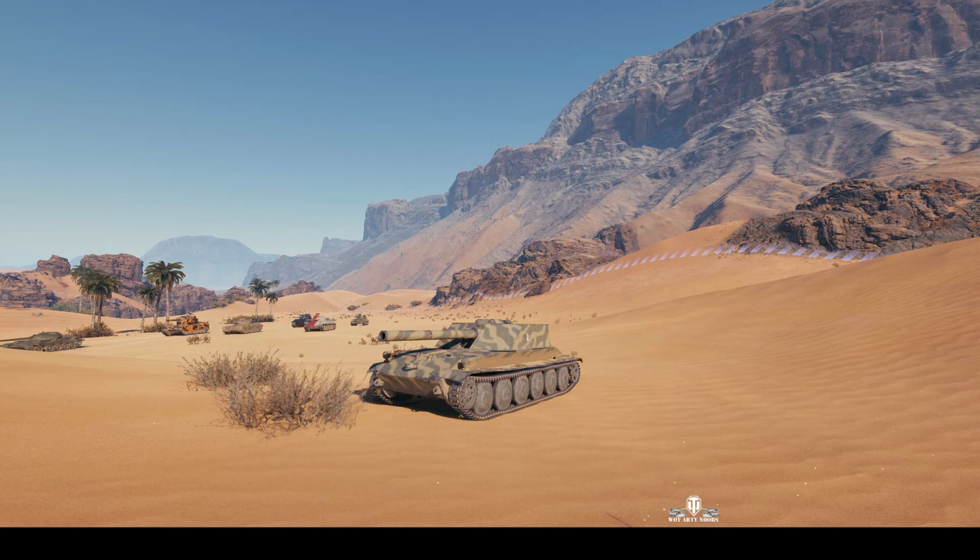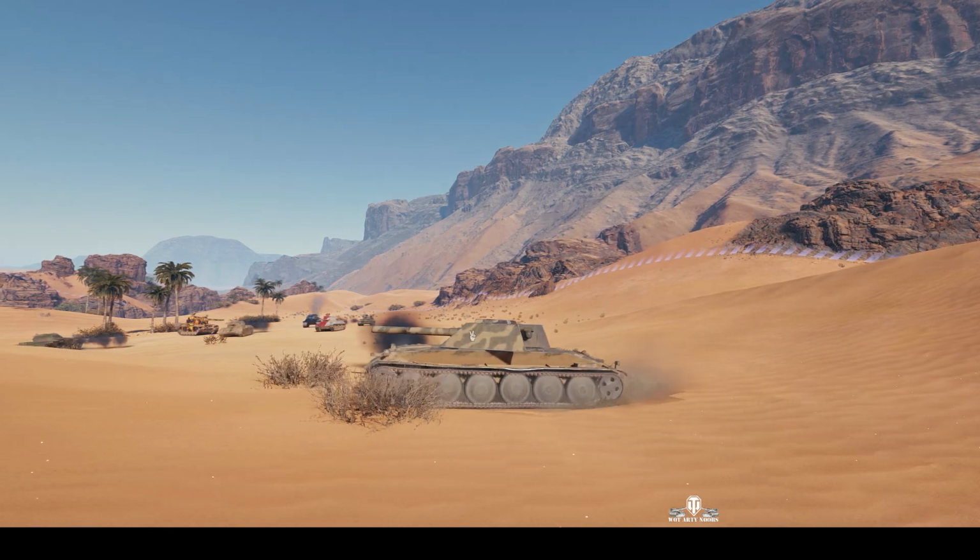This is a Rhm Borsig Waffenträger. It's a German Tier 8 tank destroyer, and it's located on the west spawn of Sand River Encounter under the command of entilzhar.